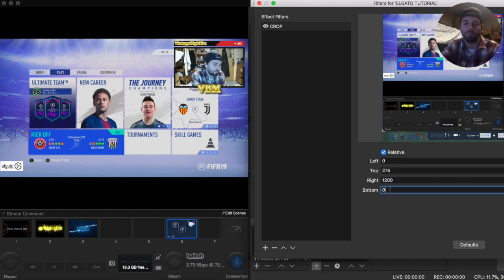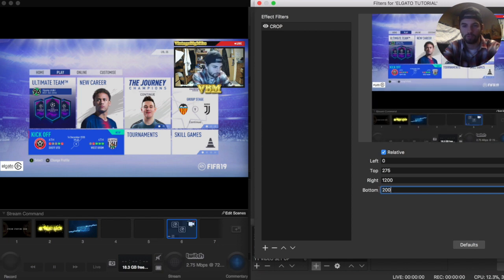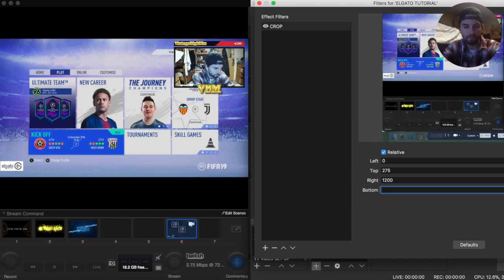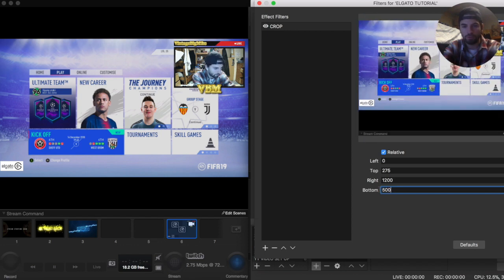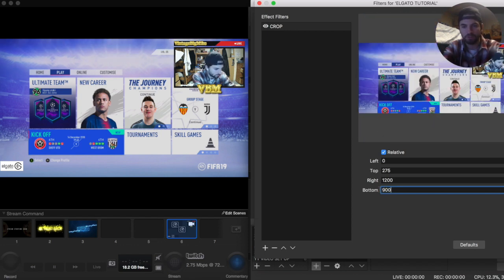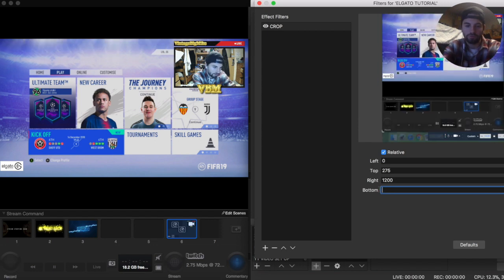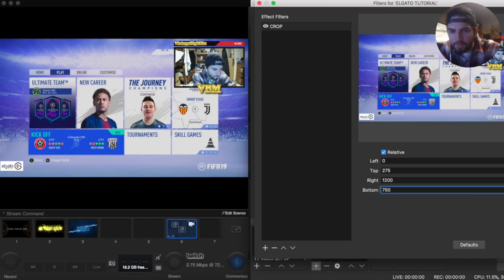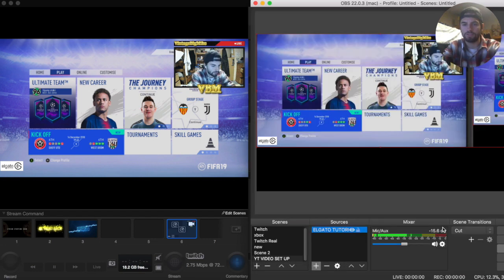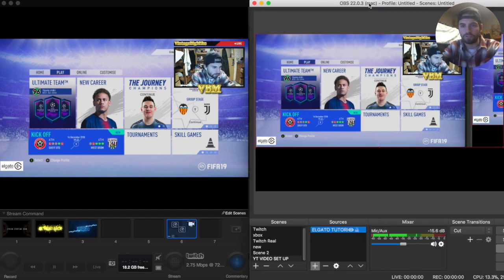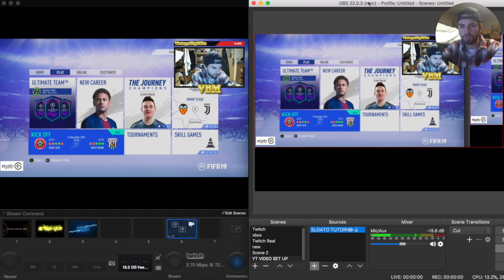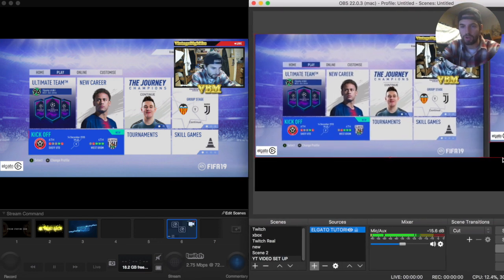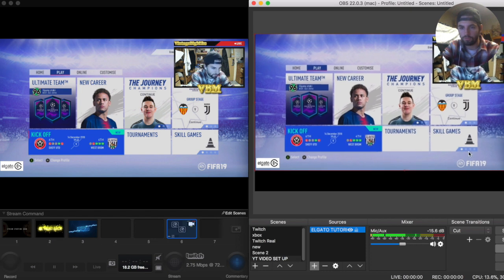I already have everything else set up, but you guys get the gist of that, just cropping it so only that is captured. And then what you're going to want to do is bottom, whatever it is for you, it's all going to be different for every single one of us. And then, so that's a little too much for myself. And then there it looks just about right. Press enter. And then, as you can see, that's what you'll be streaming. And then you guys are going to want to just drag this, crop it to around full. Obviously, I need to do a little more cropping, but that's kind of the basis of it.